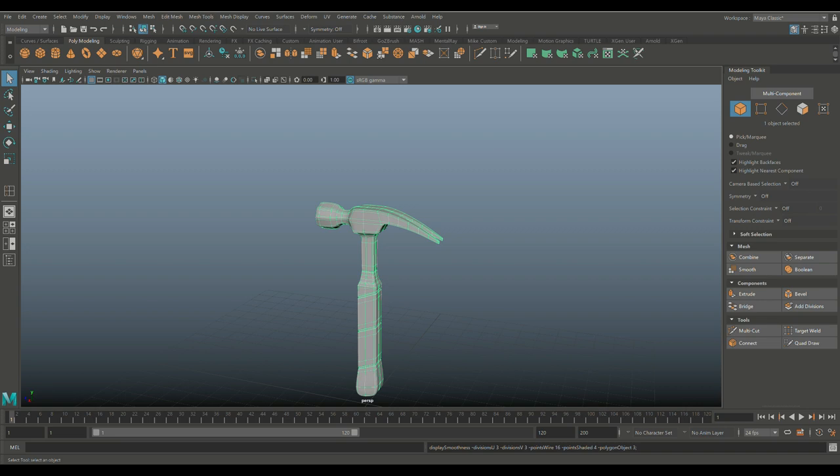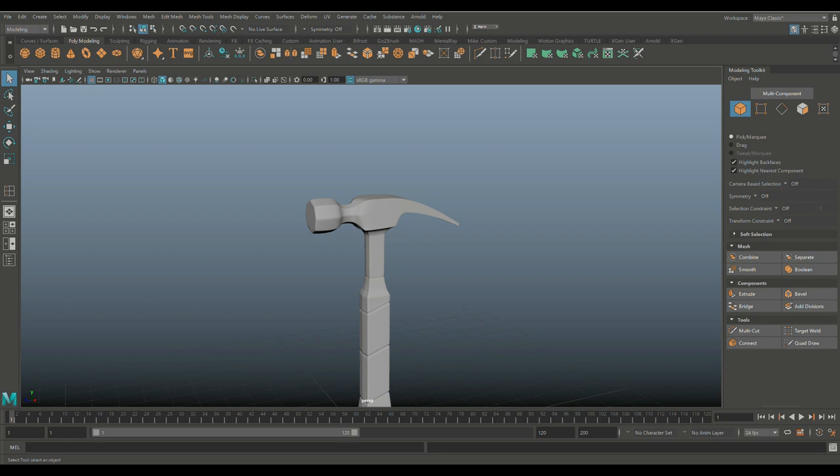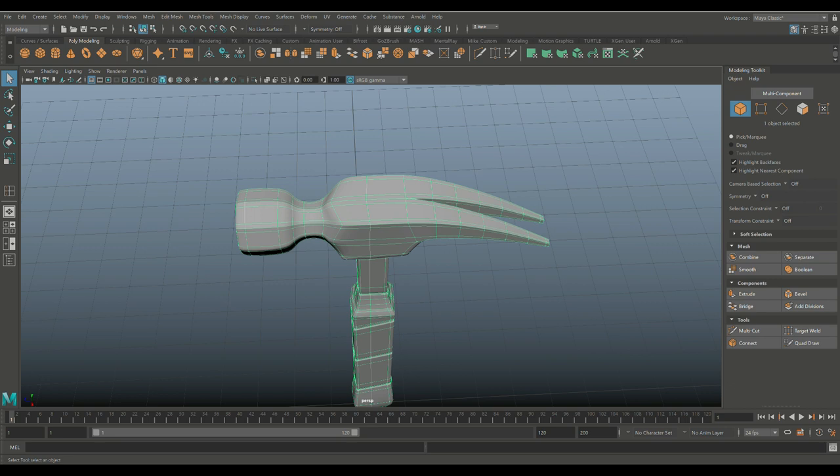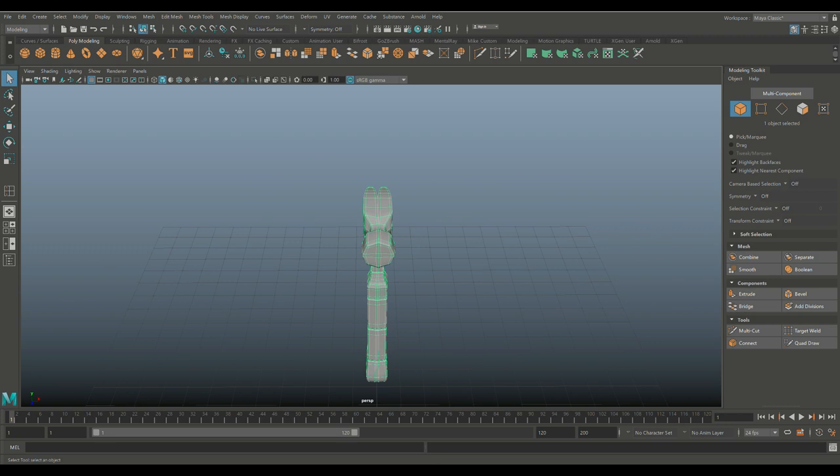That looks a lot better. Now this looks a bit square-ish, but that's not a problem per se. I'm okay with that. And I think it turned out pretty good, right? So let's see if there's anything else we can do or need to do. No, I think it looks all right. So what I'm going to do is go up to mesh and smooth to actually smooth it, right? So I'm going to hit 1 and this will be our final model, okay?